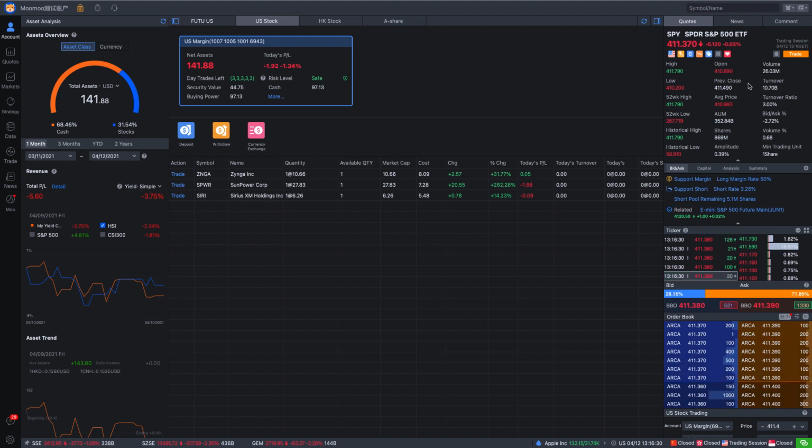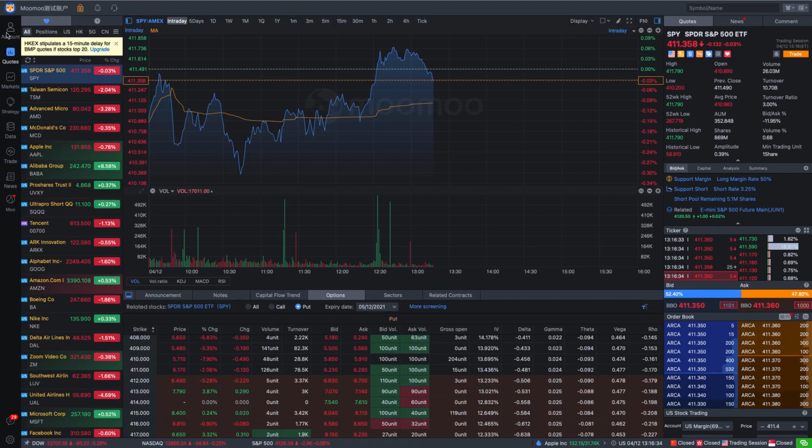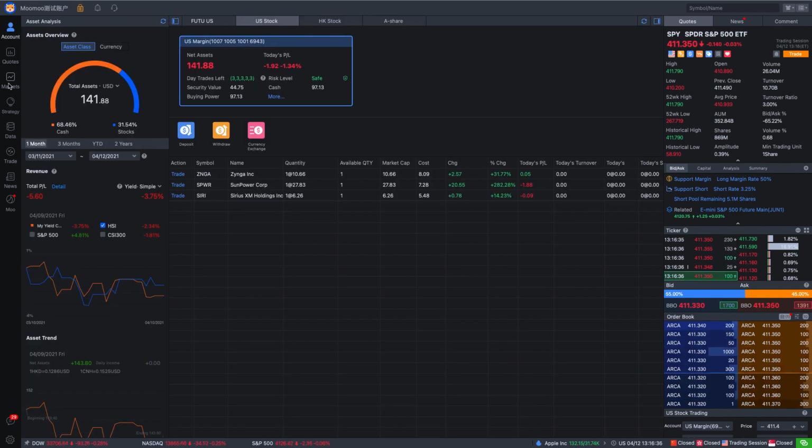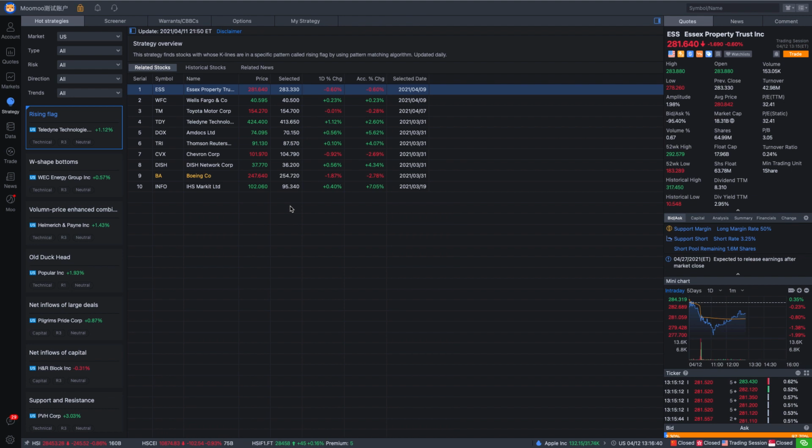So we'll have that bar over there no matter where we go, whether we're at the quotes page where we started just a moment ago or our account details. That's always updating with us. Something that I thought was pretty cool is the strategy area. So this is AI driven. It uses machine learning. It's a pretty cool buzzword these days. But what is that doing for you?